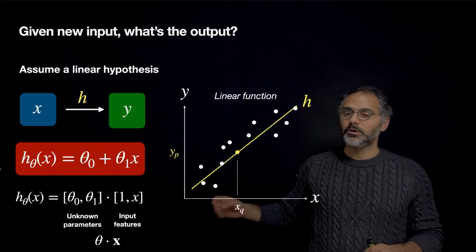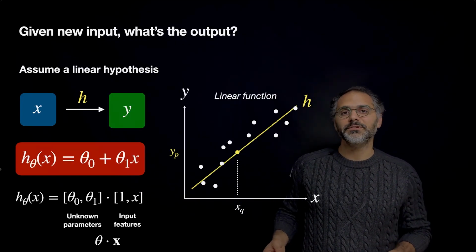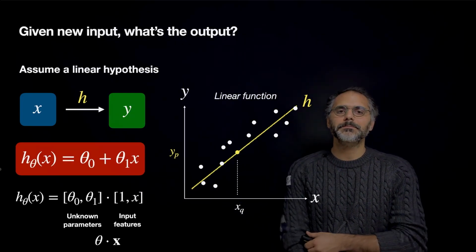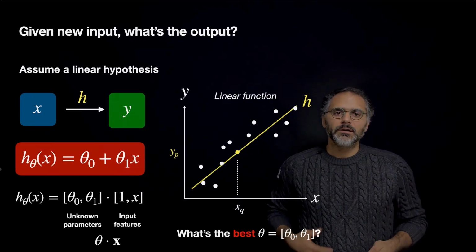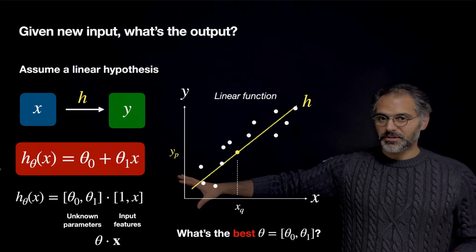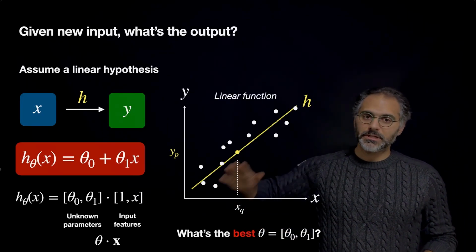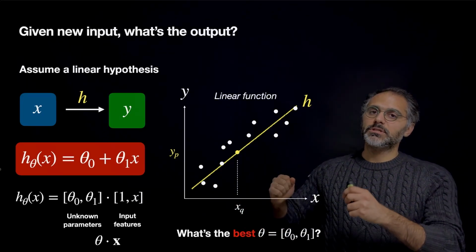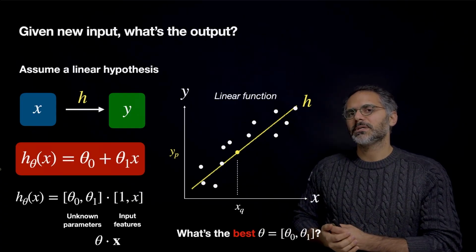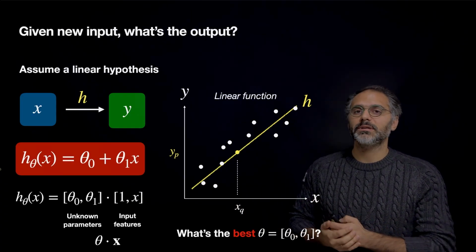And you'll see that when we go to higher dimensions, this still holds true, where I have more inputs in this input feature vector and more parameters there. All right, so the next question is, I've decided what my hypothesis is. I've decided that this is a linear model, it's just a line. And the next question is, how do I find the parameters? How do I find theta 1 and theta 0? What are the best theta 1 and theta 0?